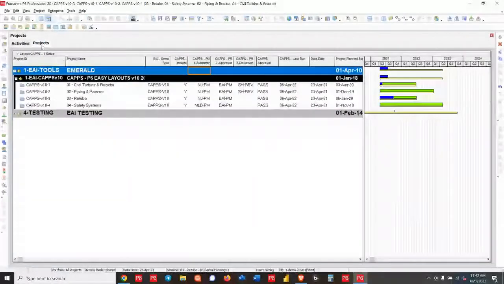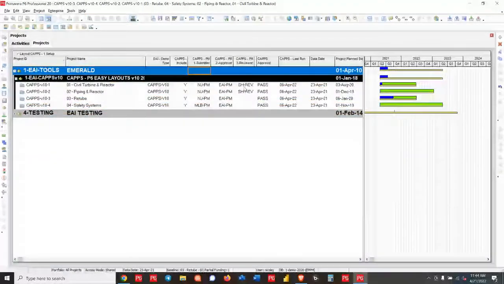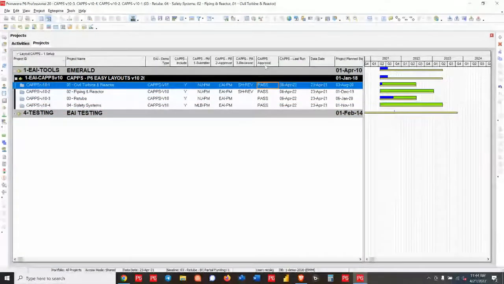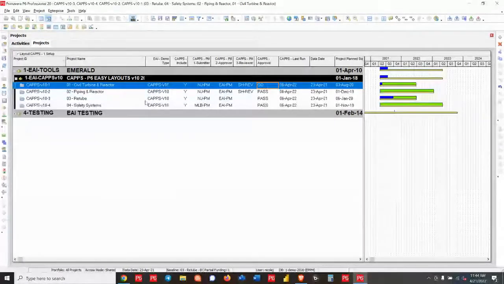Now, once I've done that, what I need to do is tell the software, the CAPPS and P6 calculator software, to actually take those updates and put them into the real P6 fields, if you will. So the way I do that is I just run the approval over here and I ask it to run those approvals.